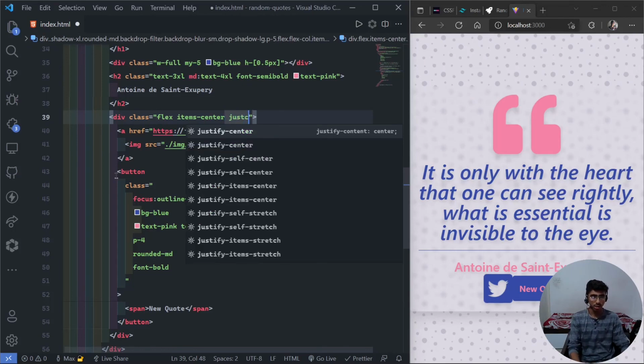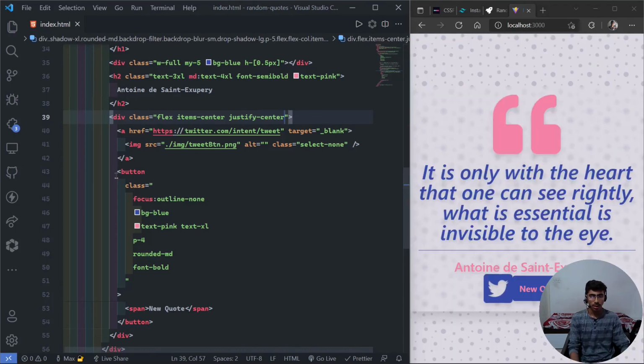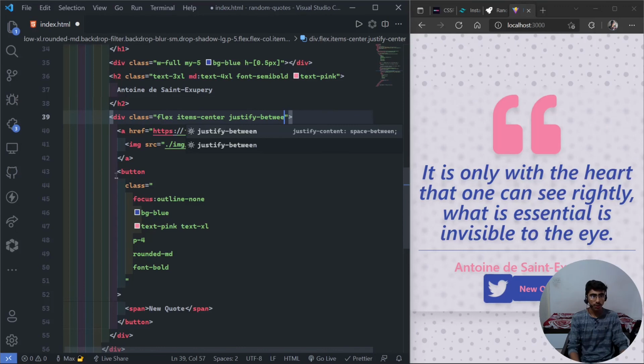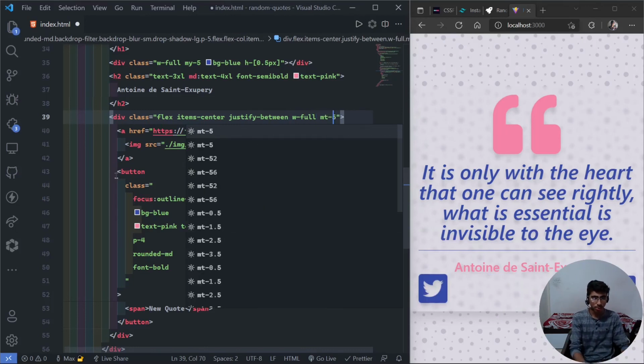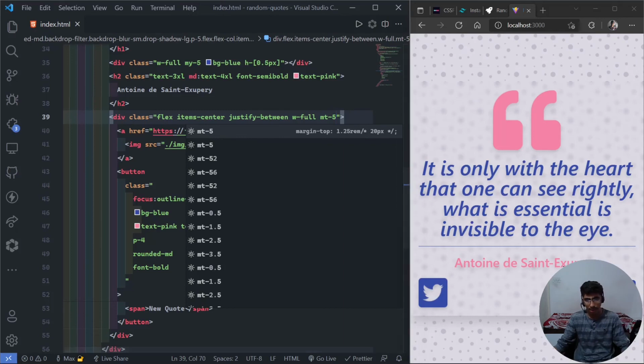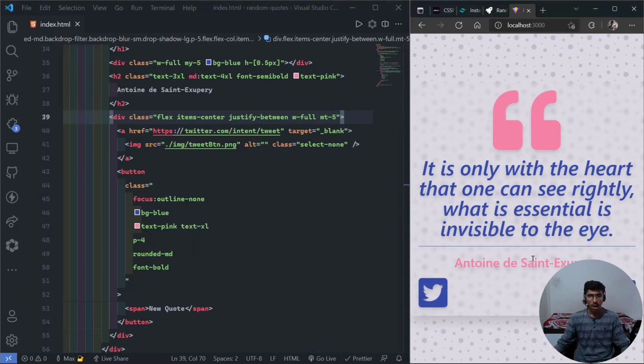Let's add justify-center so that they are centered horizontally, but we don't exactly need that. We need justify-between, which is going to separate them from each other, but it didn't, because we need to add width of full so that it can separate them from each other. Let's add a margin top of 5 so that they get a little bit separated from the author name. And that is it for the design, as you can see.